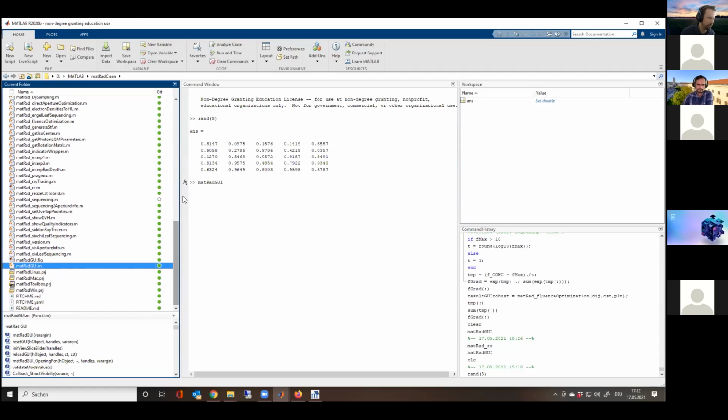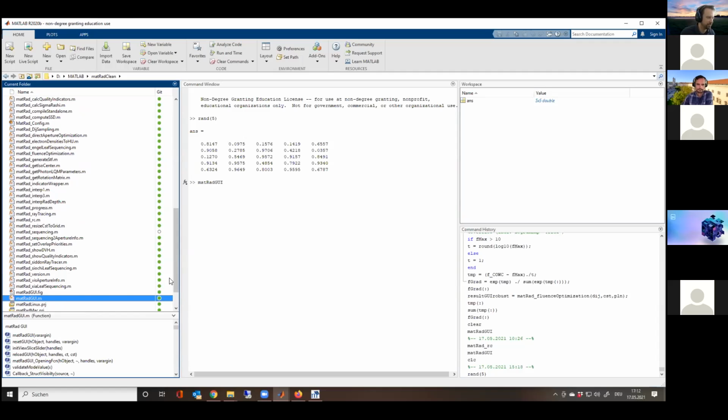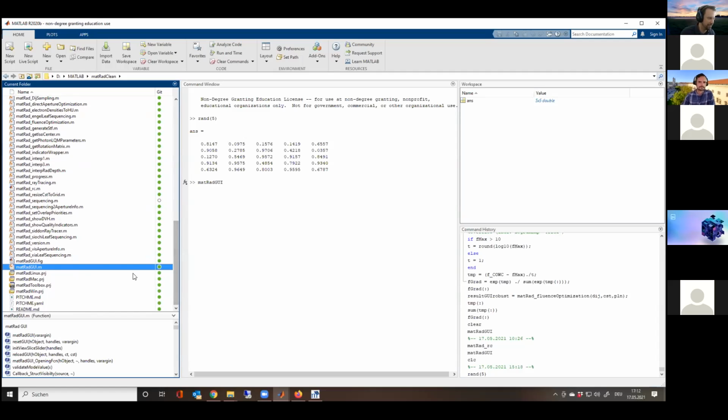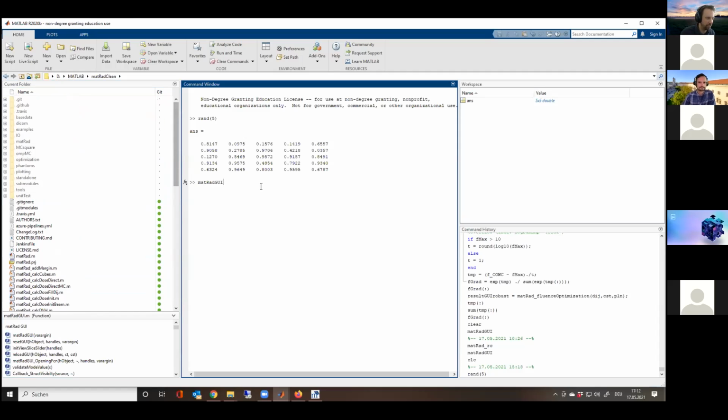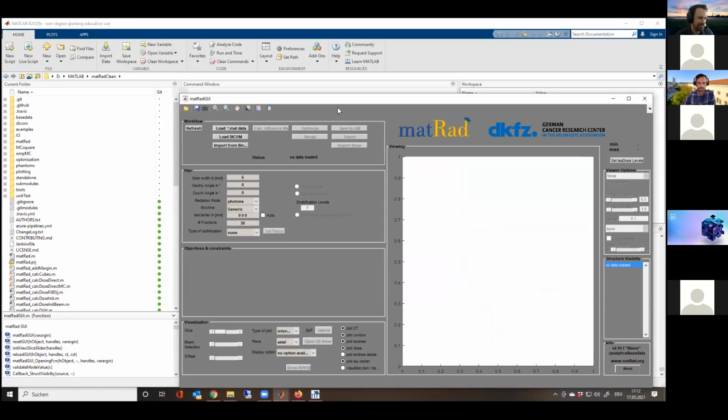So the script name is also the name of, or basically it's a function. So it's not really a script, it's a function, and the name of the file without the .m is the name of the function. So when you execute this, I hope I have cleaned up everything in my environment well enough so that it works without problems, you should get the MATLAB user interface.